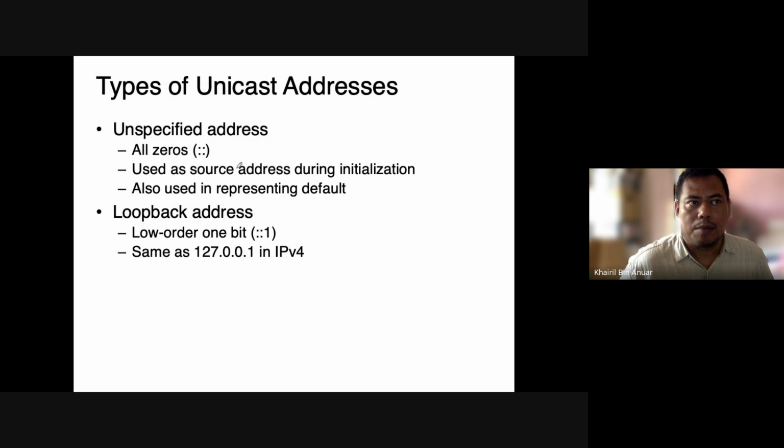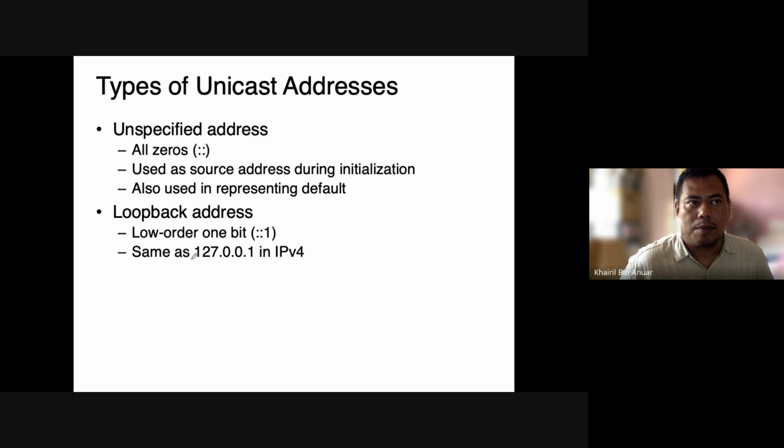So you have to define what your unicast address is. You have the specific address with all zeros, used as a source address during initialization, meaning that at the beginning, with this slash 64 during initialization, you don't have any address yet.